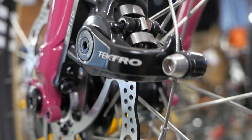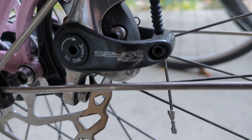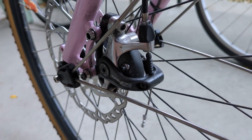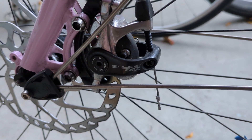Dual actuated cable brakes move both brake pads inward simultaneously when the brake lever is pulled. One of the most popular dual actuated designs is the TRP Spire. These are a very popular choice for dual actuated cable disc brakes. They don't tend to have as noticeable a bite as the pawl clamper design, but they're very easy to set up and the pads wear very evenly along with the rotor since both sides are equally utilized.